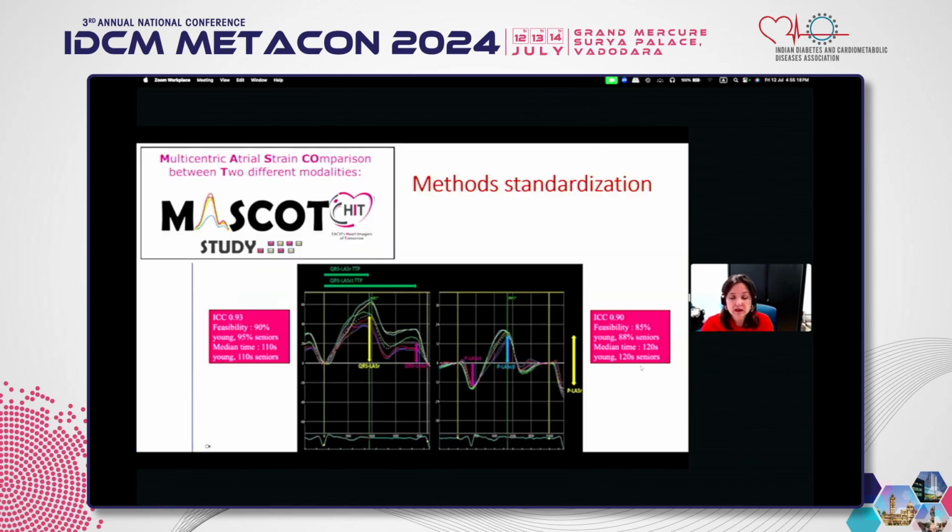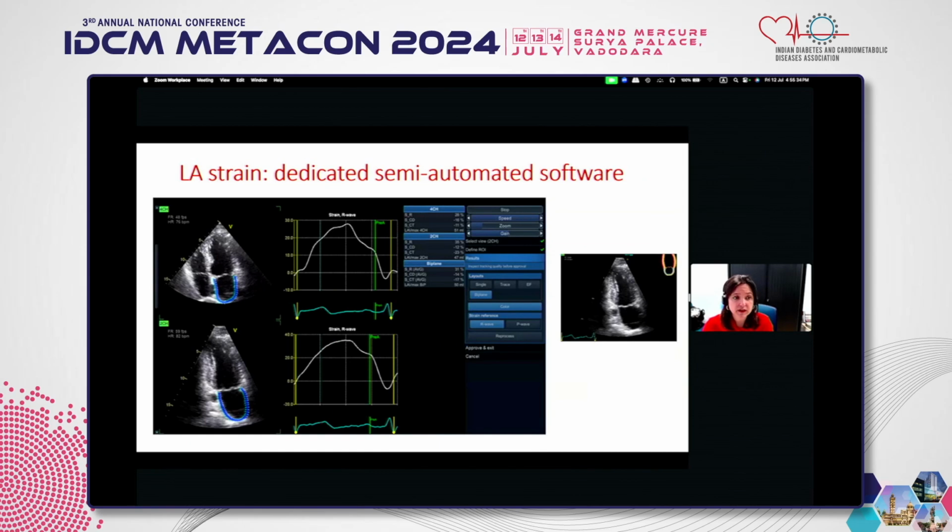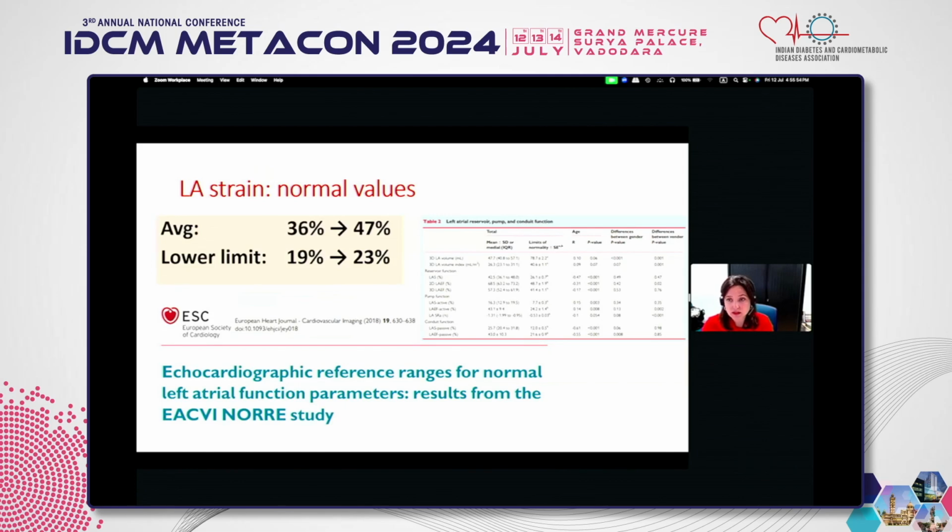So there has been a lot of effort to standardize how to measure it. This consensus study really suggests some technical points on how you measure it, for example, to set the R-wave as a null line, but this is actually now overcome by the fact that most of the vendors provide automated measurements. So actually you have to just put two points and it will give you the measurement in really a few seconds and obtain the curve that I just showed you. So there you can use indeed mainly the reservoir strain, which is the one that has been the most used in the studies and for which we also have normal reference values.